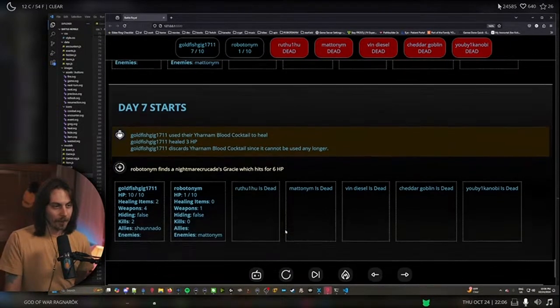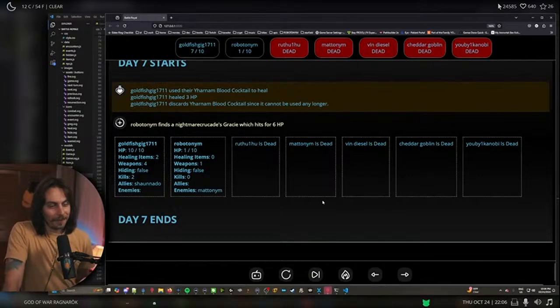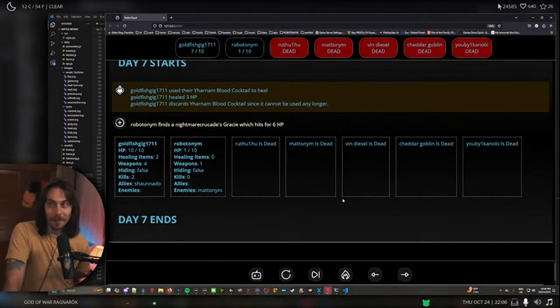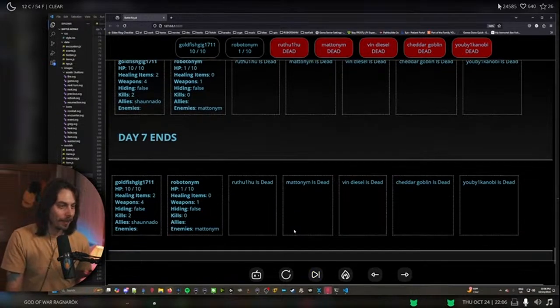And here we go. We're going into day 7. Day 7. We're ending with Goldfish Gig at full health, 2 healing items, 4 weapons. Robotnim with just a weapon, at least to fight back, though if Goldfish Gig manages to land a blow. Here we go. Let's run it. Day 7 ends. Day 8 starts.